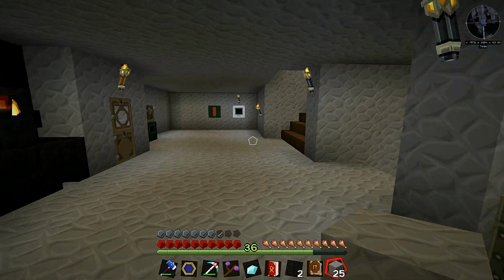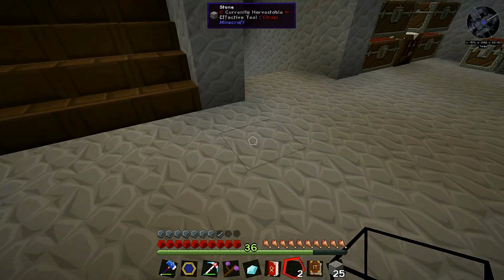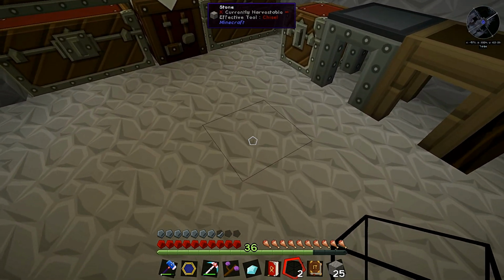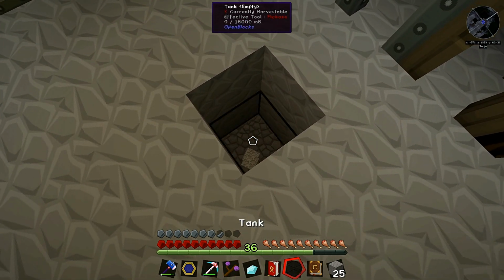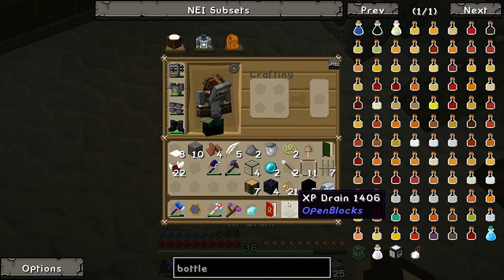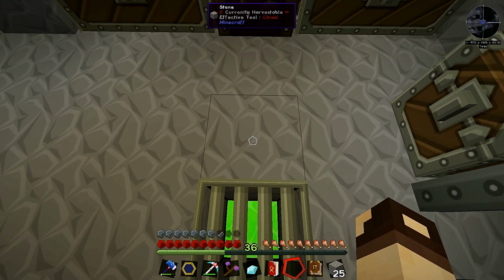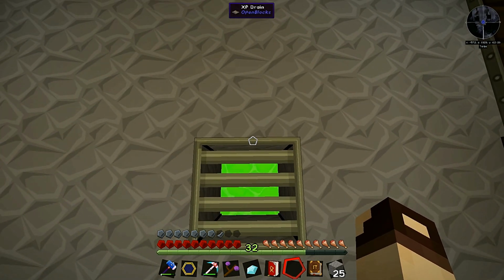Okay, so we need some more sand, so we'll come back to that. But what I'm hoping, and again I could be wrong, is that we can just drain our XP into the tank here, and then when we want to consume it again, yeah, as we see, it's draining the XP straight away.